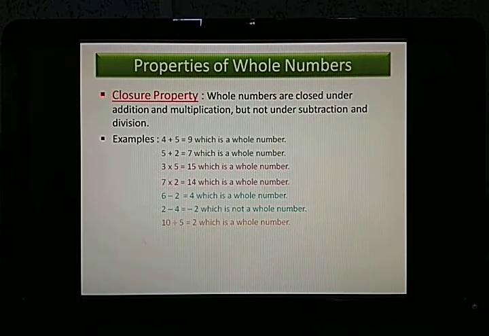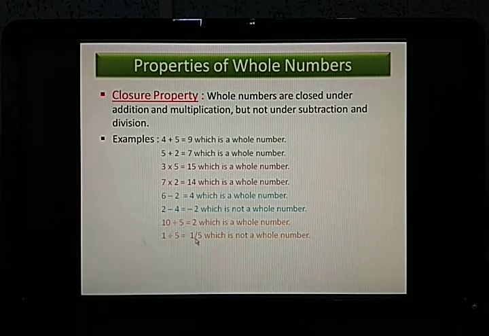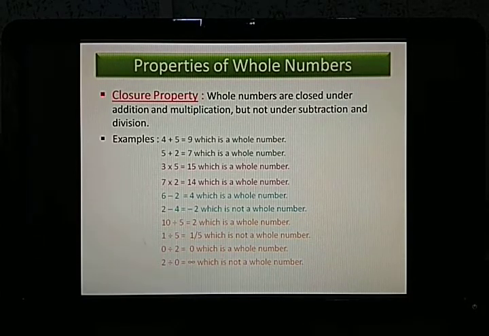Similarly, in the case of division, we have done the same thing. We have divided a greater number by a small number. The result is a whole number. But when we take the opposite case, when we divide a smaller number by a greater number, it is a fraction. It is not a whole number. Similarly, when we work with 0, the result is similar. When a greater number is divided by 0, it is undefined. There is no value for it. So I hope the closure property is clear to you.